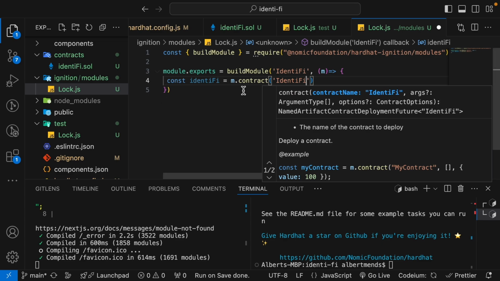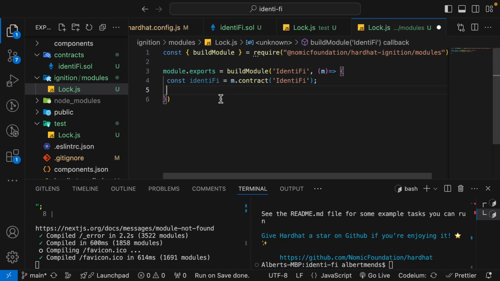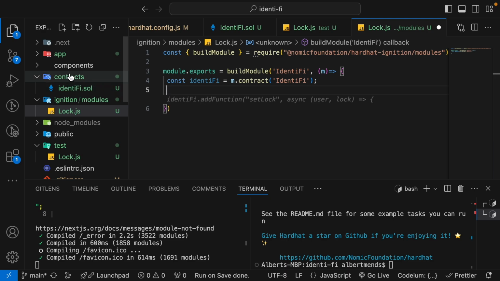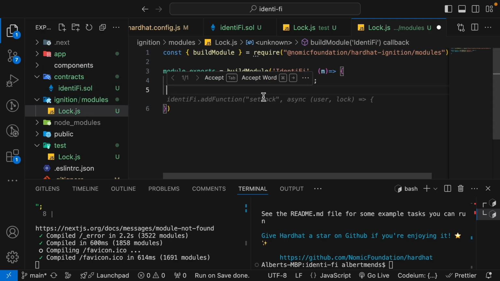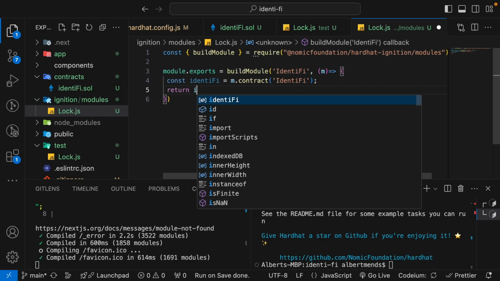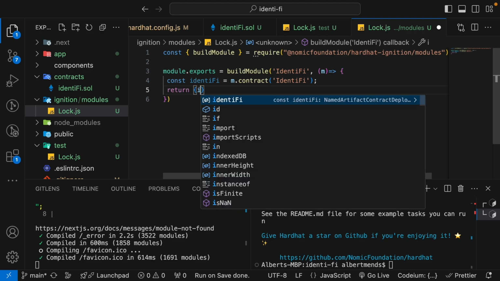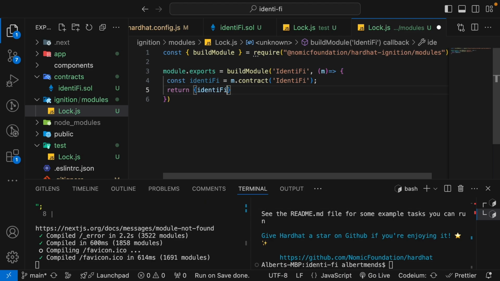So this particular line is going to access the contracts that we just wrote in our Solidity contracts folder and deploy it to any testnet that we want to deploy it to. So we return this, which is going to be the smart contract address, and it is going to be one of the important pieces that we will need in the front end to make everything work.